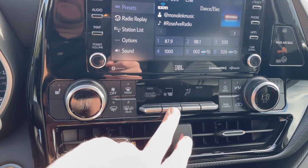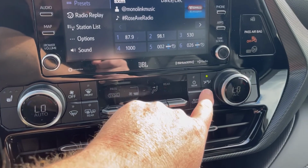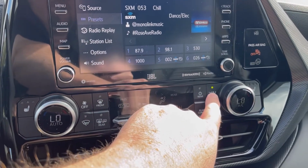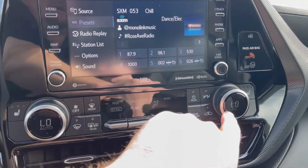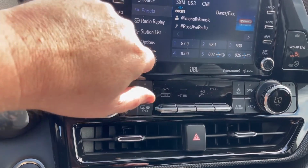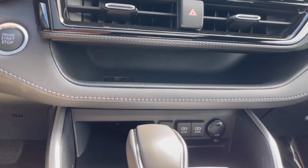We have our fan speeds here. This is our modes, and then turning our rear air on. If you push this button here, you force all the air on the front passengers. So if you have rear passengers, you want to make sure that is not on. Turning on the rear climate control, inside, outside air, all here. And then you have his and hers climates for the front. I have it on sync right now. And then down below, we have storage pockets here for our cell phones and other electronic devices.